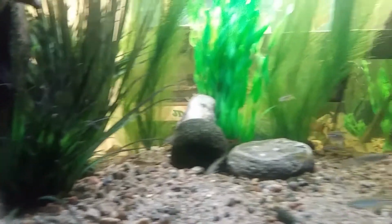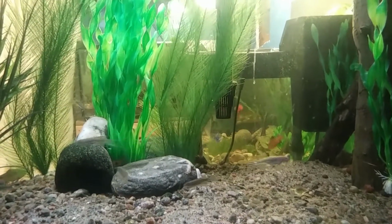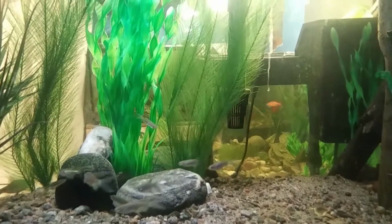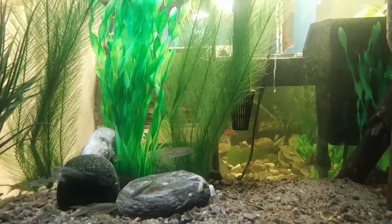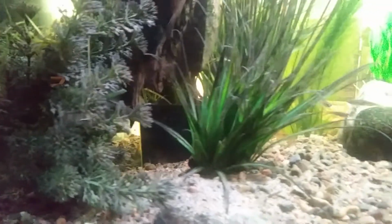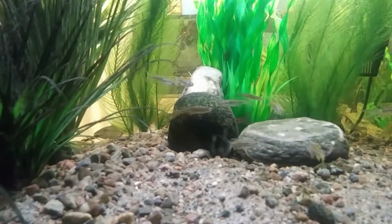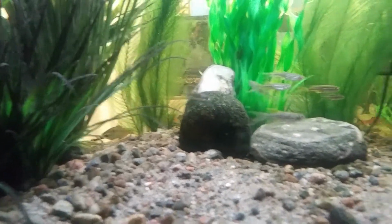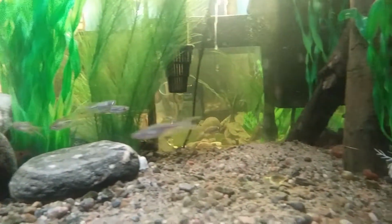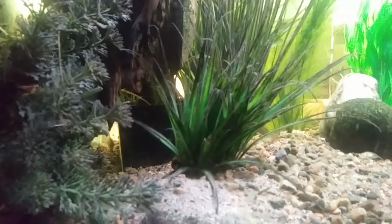Man, they like to hide. Can you believe there's over 20 of them in here? The barbs you see way in the background are in a different tank altogether. So how many barbs have you seen? Seen the zebras swimming around, but no Odessa barbs. I told you, they're masters at hiding. Did you see that rocket just go by? Man, they're quick.